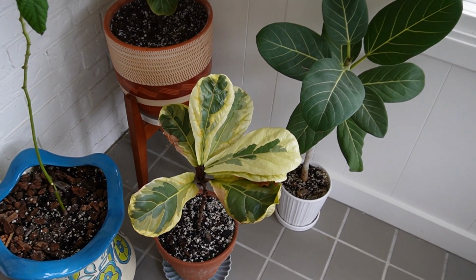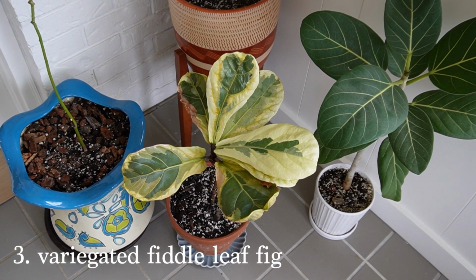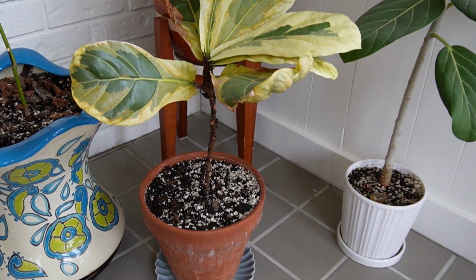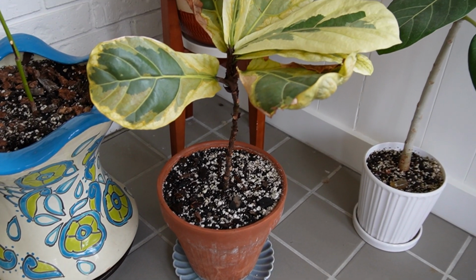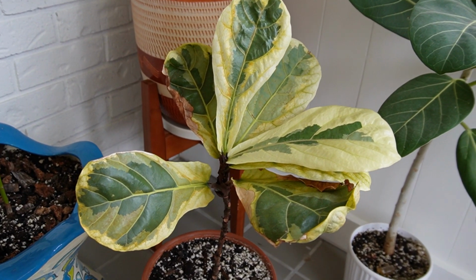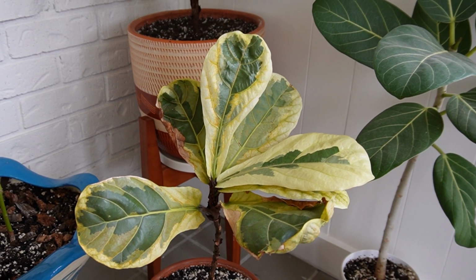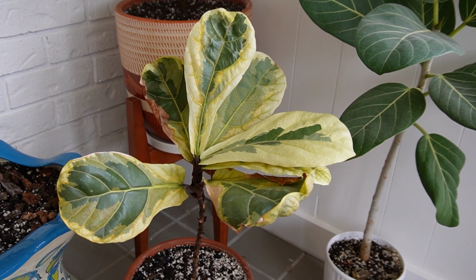And over here is my variegated fiddly fig. It puts out maybe only 1 or 2 leaves a year. It's a very slow growing plant for me, but I also let it dry out quite a bit, and it's in terracotta, so it probably dries out a bit too much. I've been working on watering it more, and hopefully that will help. This is such a pretty plant and kind of a hard plant to find for sale. I've only seen it for sale one time, and that's when I picked it up. So I do really like it. It'd be cool if it got huge, because I've never seen a giant one.